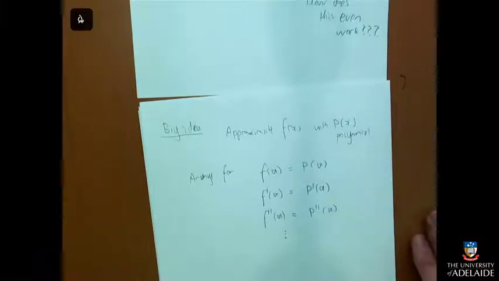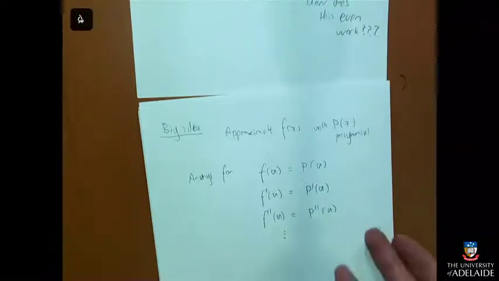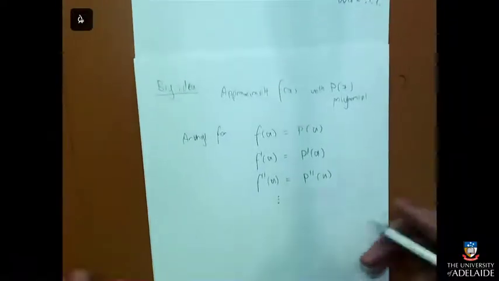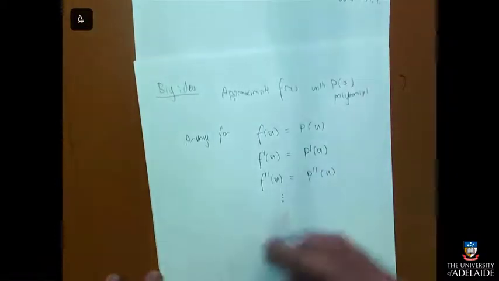Because if I differentiate a polynomial often enough, the derivative will just be 0. I start with x to the 5 and I differentiate, I'll get down to something x to the 4, something x to the 3, something x to the 2, something x to the 1, a constant, and then when I differentiate again it just disappears. So at some point my polynomial is going to run out of derivatives that I care about. They're all going to be 0. And then now I'm going to have a hope of matching the derivative of e to the x. So I'm just going to have to stop. Okay, but I'm going to arrange for these to be equal.